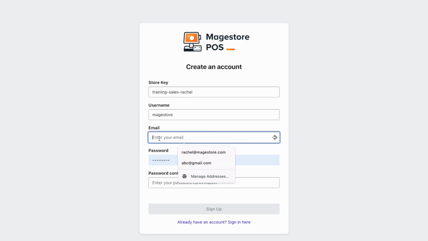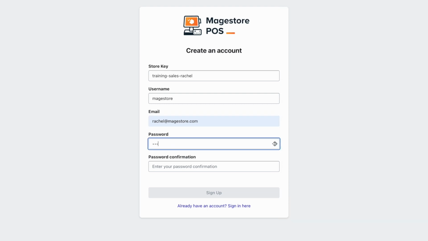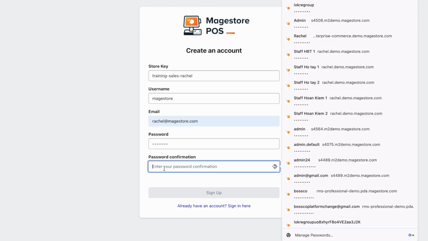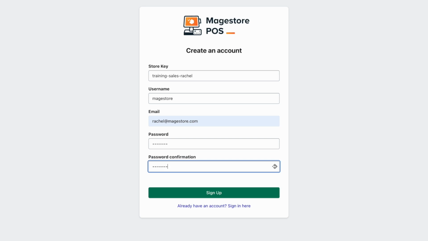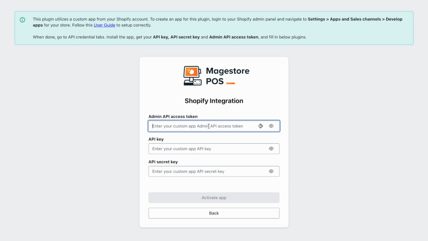Next is username. Fill in an easy-to-remember username for login to both POS admin and POS checkout. Next is password and password confirmation. Fill in at least 7 characters for passwords, with both numeric and alphabetical ones. Once you enter valid content, click the Sign Up button to move to the Shopify integration page.